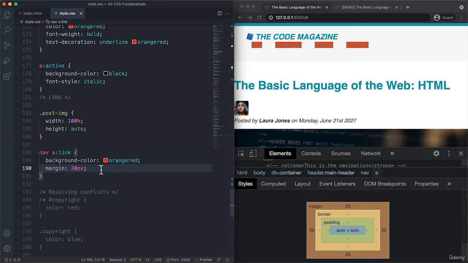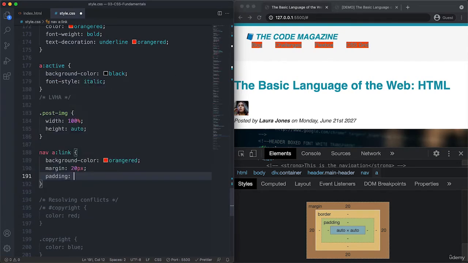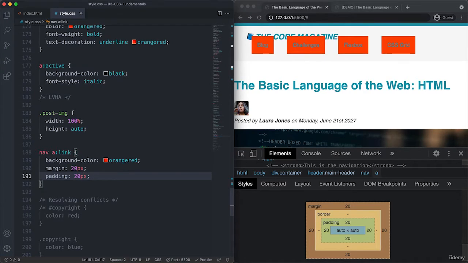And the same is true for padding. So padding of 20 pixels. So let's see. Now it does actually look as if some space was created, but that is only true inside of the element.